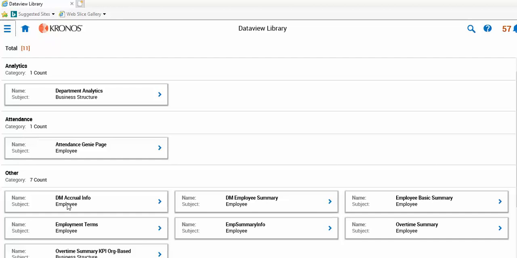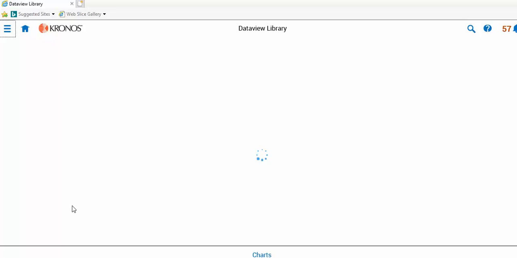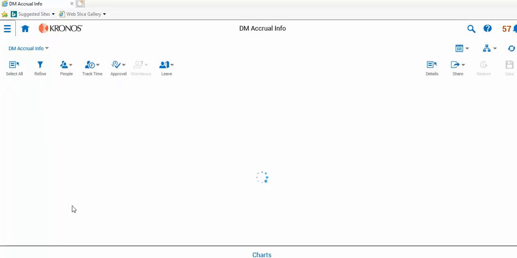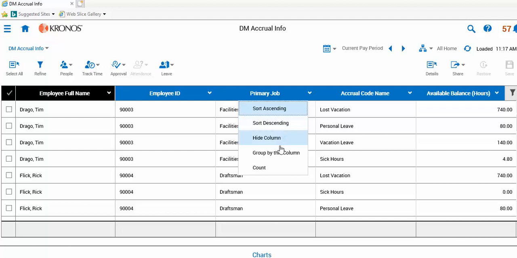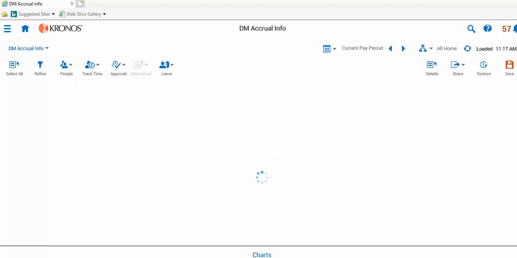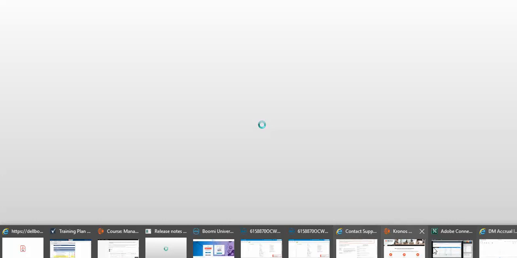So Michael's looking at it, and he's thinking, yeah, all right, there's my primary job. That's looking good. I don't see the hire date. That's looking good. Yeah, that's okay. Question for you. Michael looks at it and thinks, wait a minute, primary job? I should have had Sean fix that so I wouldn't see all those duplicates in that column for primary job. What could Michael Martin do to avoid seeing all the duplicates in the primary job column?